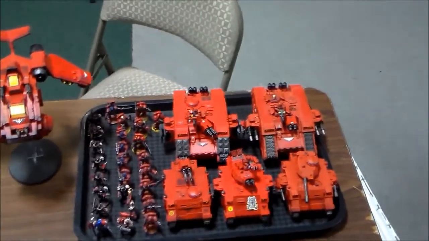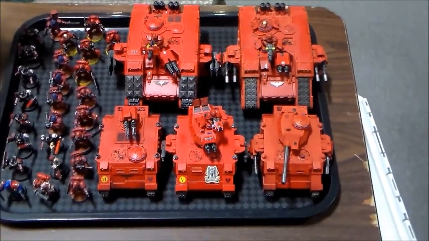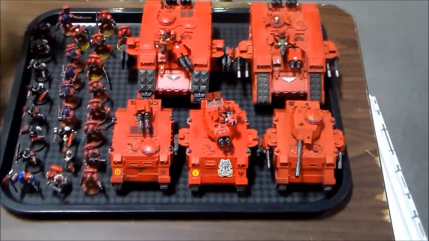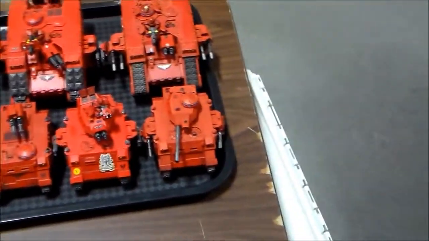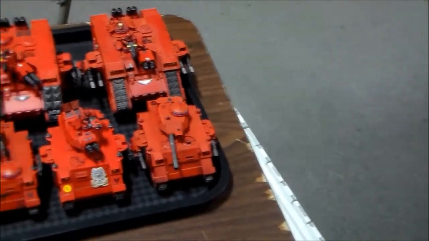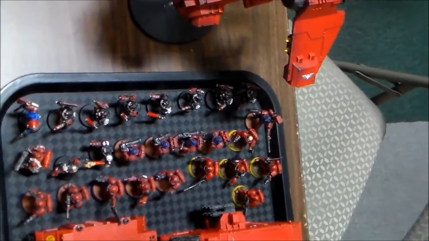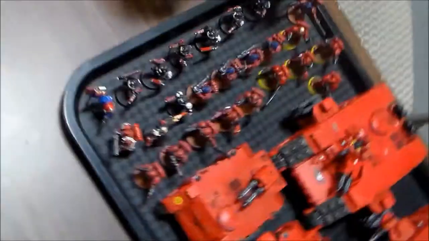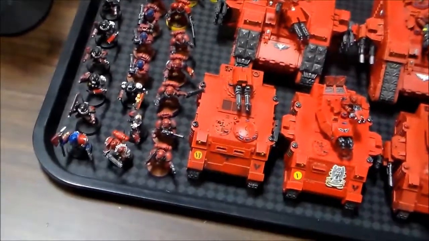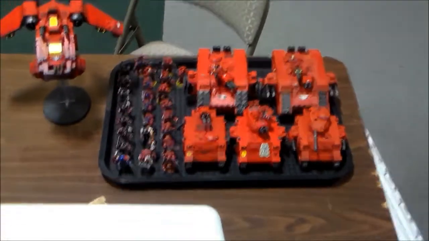So check out Jeremy's list. He's got 2 Land Raiders back there, a Baal Predator, looks like a Razorback with double assault cannons, and a regular Predator with lascannons, and it looks like an autocannon on top. Then he's got Death Company in there, Devastators, and looks like a Tac Squad as well, with a Sanguinary Priest and a Chaplain and a Librarian, and then a Storm Raven. So that is the Blood Angels force that'll be taking the field.